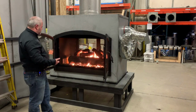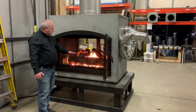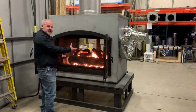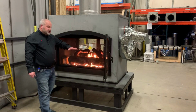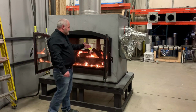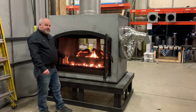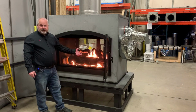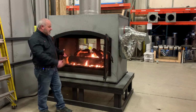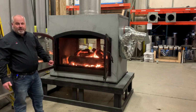As long as I got it open, I'll also show the inside. So our standard wood-burning firebox has got fire bricks on the inside. So you're actually going to burn right on the bricks. No grate. With the gas log set, we've got a decorative grate that holds up that log set. On this particular unit, you've got 35 inches from glass to glass. It's a big firebox. You can put a lot of wood in there. 44 inches wide, you can actually put a 43-inch log inside here. With our gas log set, we've got a 42-inch set in here, and you can see it fills it up. Looks fantastic. I mean, who doesn't want a fire that big in their house?